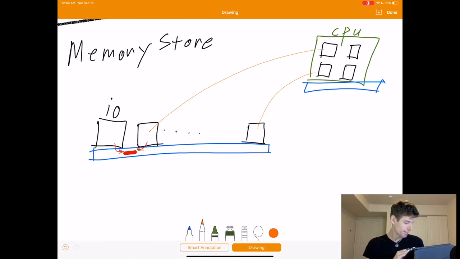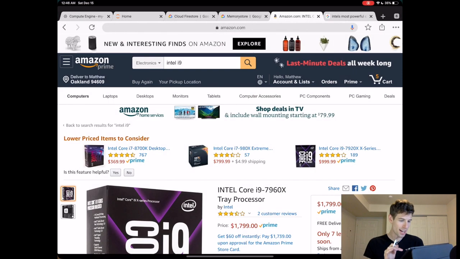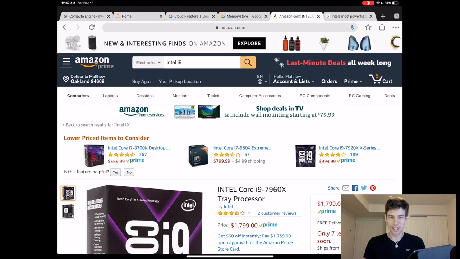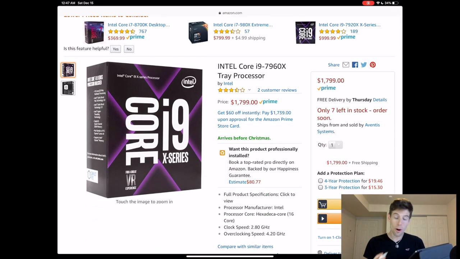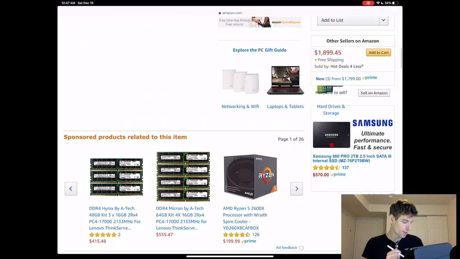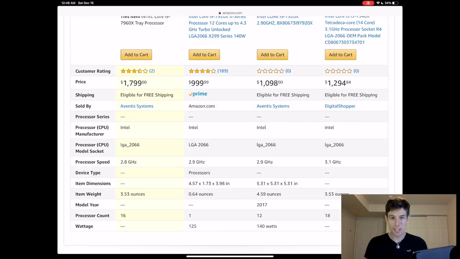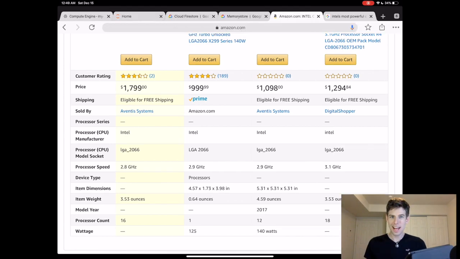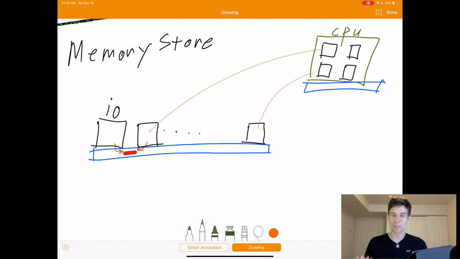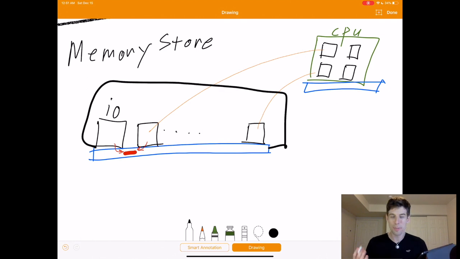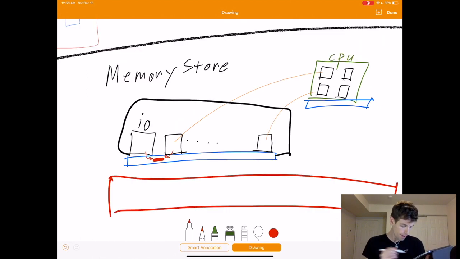So let's check out the latest, most powerful CPUs online. Now the latest chip from Intel is the i9, and right now for almost $2,000, you can get a computer that has 16 cores. And remember, when you buy a chip like this, you're probably going to buy another one in 2 or 3 years because it's obsolete. And actually, I'd say this chip is already obsolete because using MemoryStore, you can basically spin up a 30,000 core computer. And as for your computer's hard drive, well, for that, you just use Firestore.